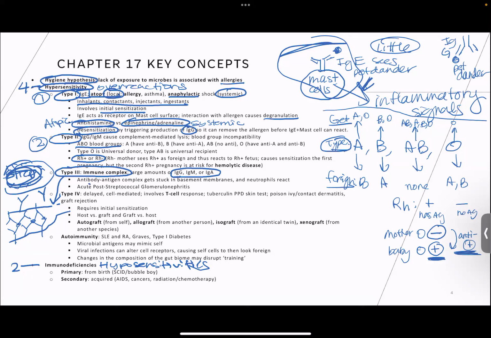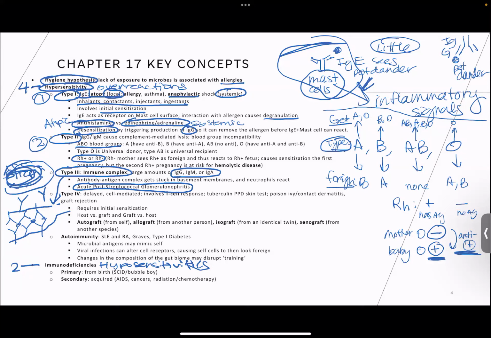So this is what causes acute post-streptococcal glomerulonephritis, which is a mouthful, and I won't make you spell it out, but it is one of those things that you'll need to recognize for the test. So acute is because it's short-lived. Post-streptococcal, because it happens after a streptococcal infection, like what I just outlined here. Glomerulonephritis. Glomerulus is part of your kidney. Nephrus is Latin for your kidney. So your kidney tissue is becoming inflamed because these immune complexes got stuck in there.